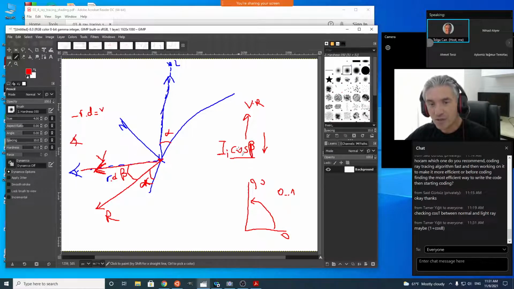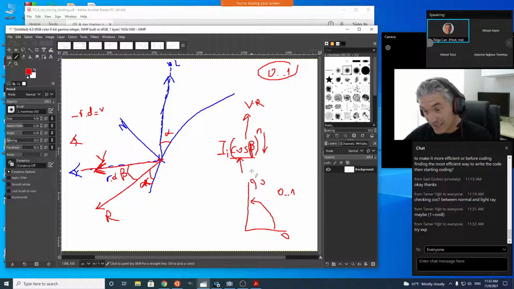How can you make something drop quickly to 0 as this beta increases? Remember that this cosine beta is going to be a value between 0 and 1. If something is between 0 and 1, and you want that value to decrease to 0 as quickly as possible, basically you exponentiate it. You take, for example, a certain power of that. Exactly, that's the solution. Take an exponent, and this is actually a parameter of the material that we will have in our scene file.